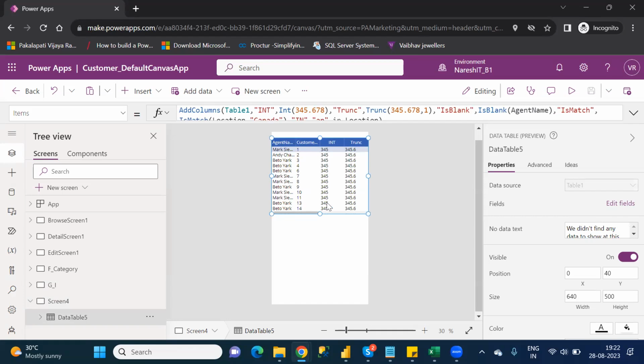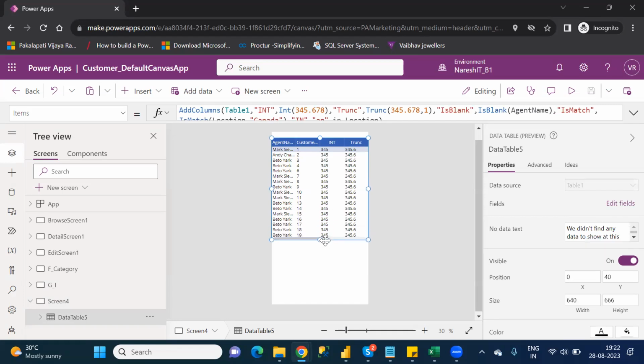These are the records. If I apply Last, then whatever the last record is, only that will be displayed. That means whatever the last record from this table is, only that will be displayed.